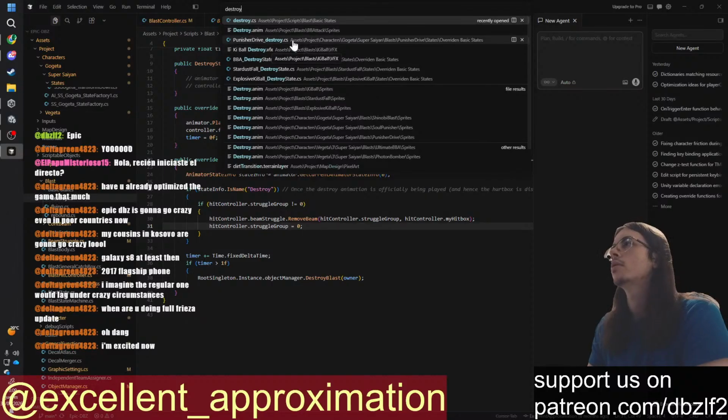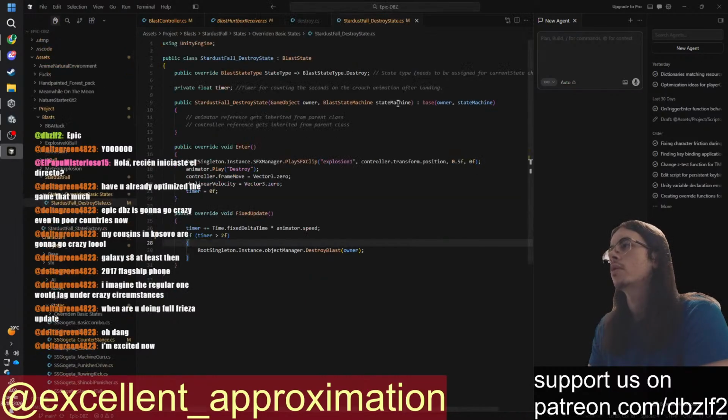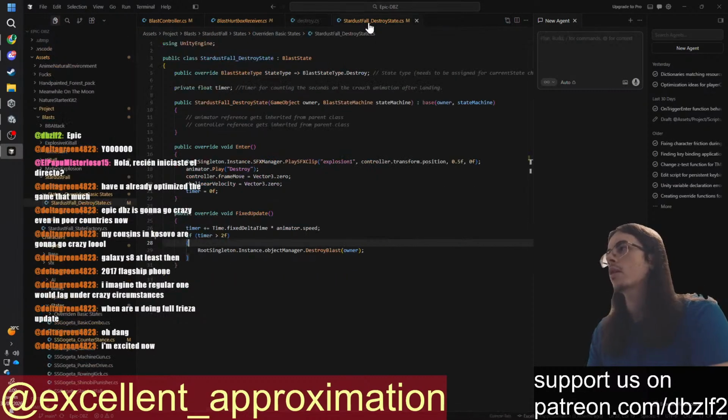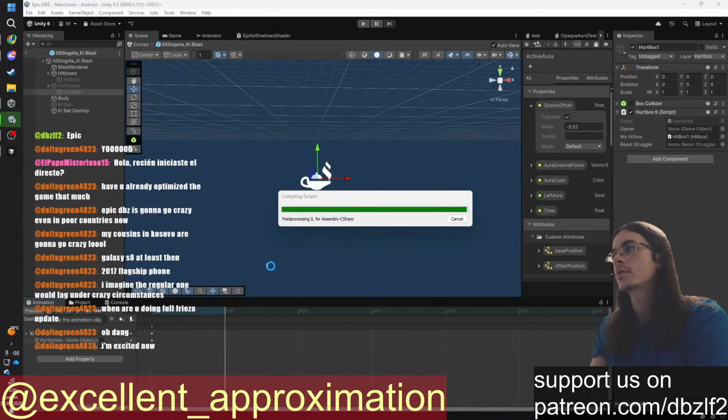Right. Other destroys we have: Stardust Fall Destroy. What's the difference between those? Okay, so this one doesn't have a remove beam. It makes sense because it can't enter the beam struggle.